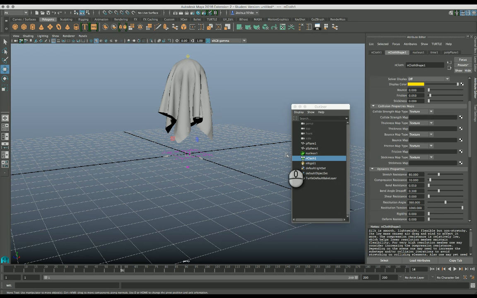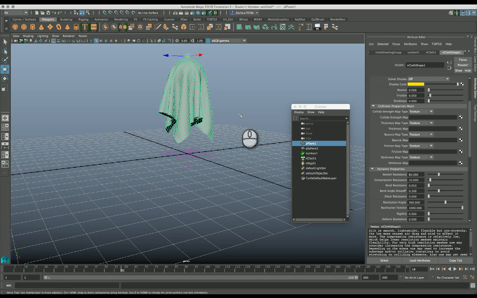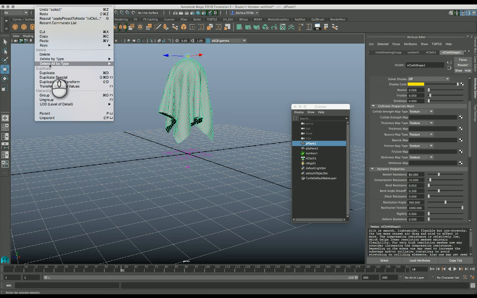Now I can't just freeze the transformations on this and use it in a project. If I freeze that, regardless, it'll just keep playing. So I need to make this so it doesn't have the nCloth anymore. The best way to do that is just click on it and duplicate it.